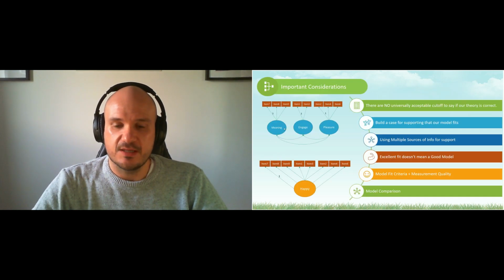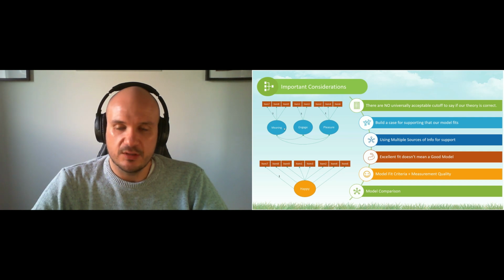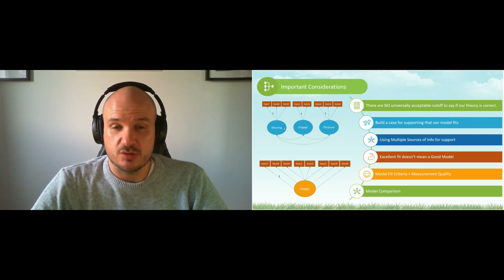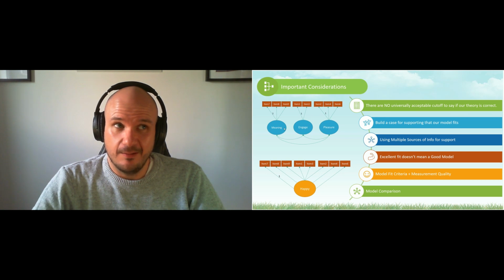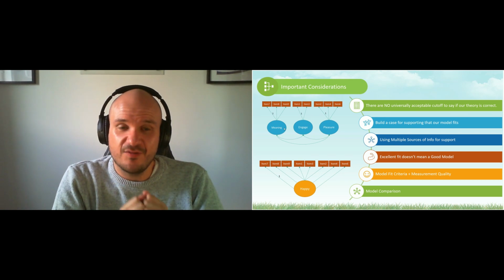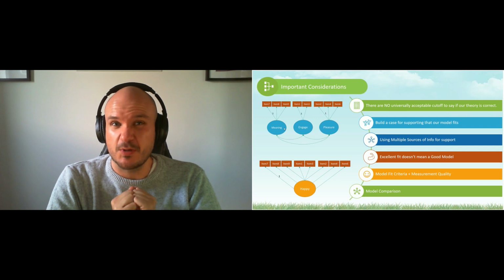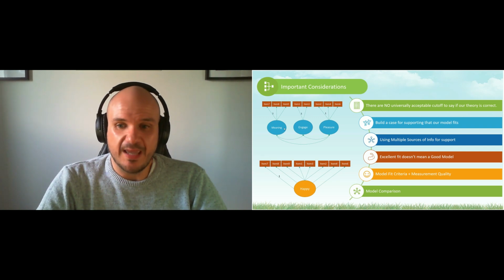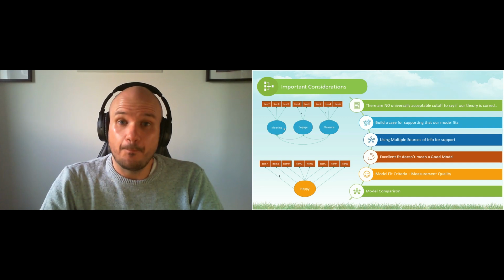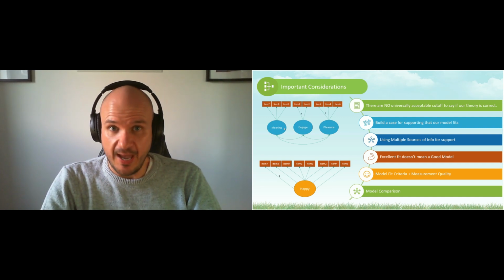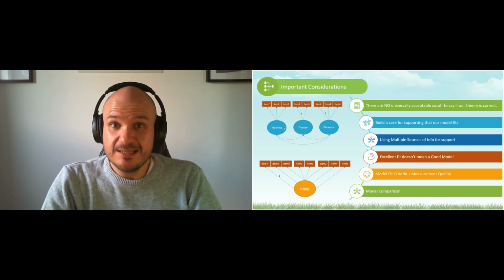So there are a couple of things that are really important to consider before we go into the evaluation criteria. The first thing is that there is really no universally accepted number, no single number that will tell you that the model that you have is the best possible model for your data. Unfortunately, we have to systematically build a case, like in a court case, that supports our argument that the model we've used is indeed the best possible model for our data. So we utilize various forms of indicators.